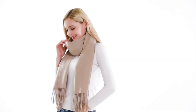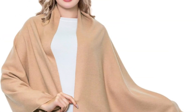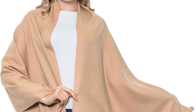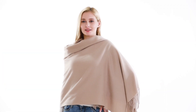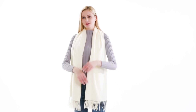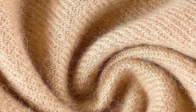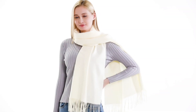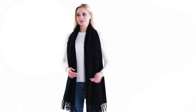Measuring generously, this scarf can be styled in various ways, including as a shawl, wrap, or traditional neck scarf, enhancing its versatility. The wide range of available colors and patterns allows for easy pairing with different outfits, making it a versatile accessory for both casual and formal occasions. The quality of the Vimate Cashmere Pashmina Scarf and Shawl is evident in its meticulous craftsmanship — the weave is tight and uniform, ensuring durability and longevity.